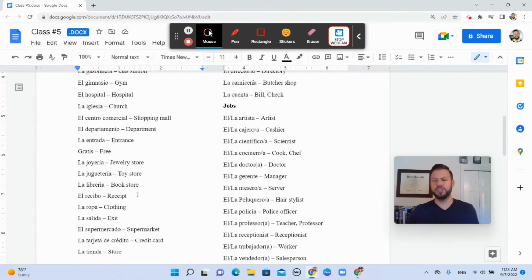You do not hear the P. You need a receipt to return a shirt, a book to the store. Clothing. This word clothing refers to any piece of clothing. Shirt, pants, jeans, skirt, dress.